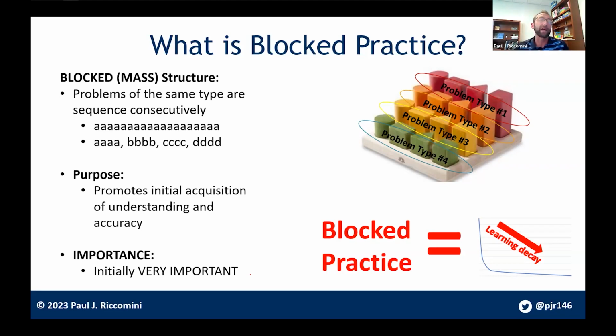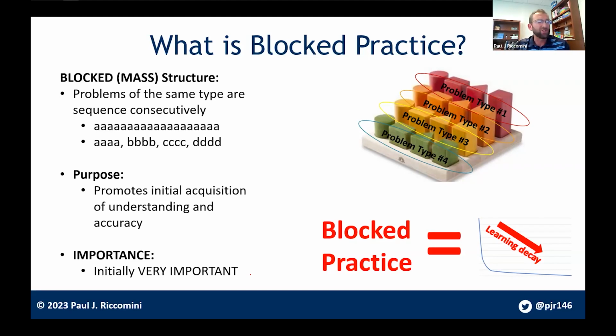Now, Sarah asked a great question. How long do we stay in block practice? Well, that is a $1 million question that no one really knows, because if you've taught, you know that some kids get it right away, some kids don't, and they need more. So there is not really a set number of practices. For this strategy, what you want to view here is once kids have begun to acquire the skill at some level of independence.